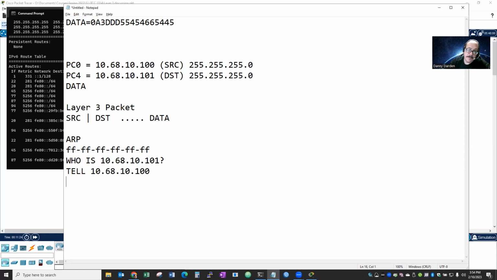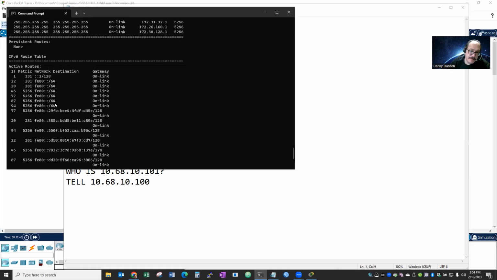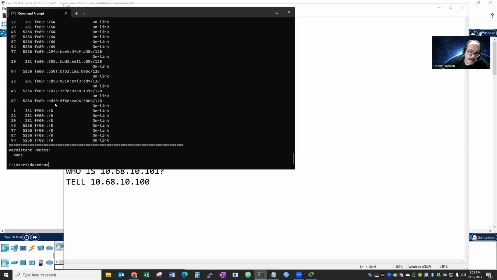okay, so that's pretty much it. The destination, this is the source MAC. The destination MAC is whatever my PC's MAC address is. And I can find that when I look at the interface configuration.